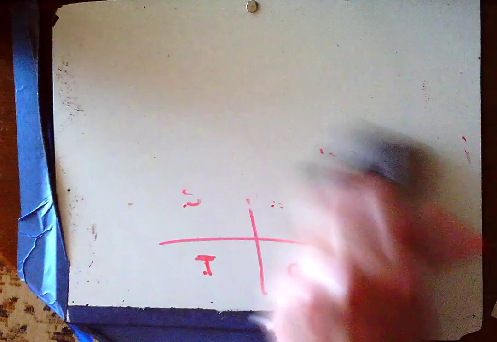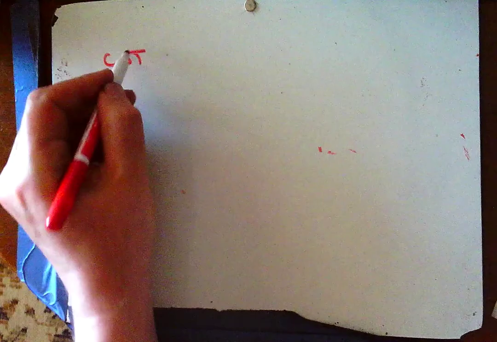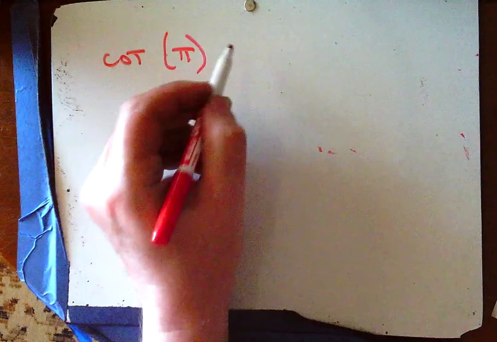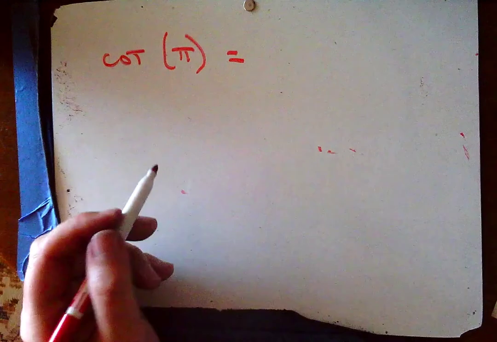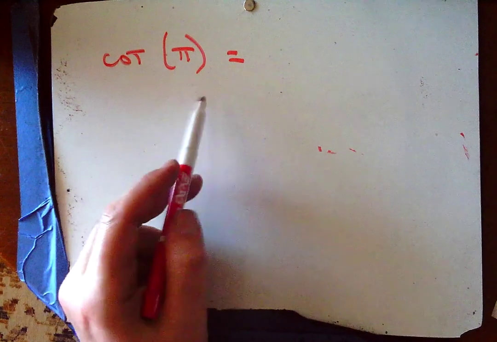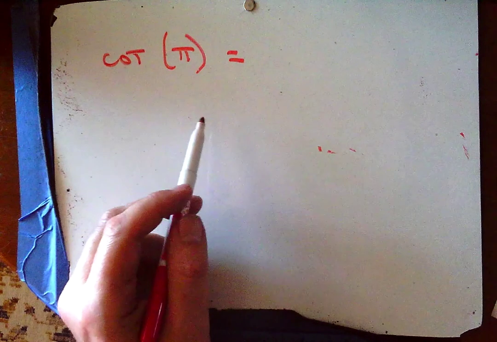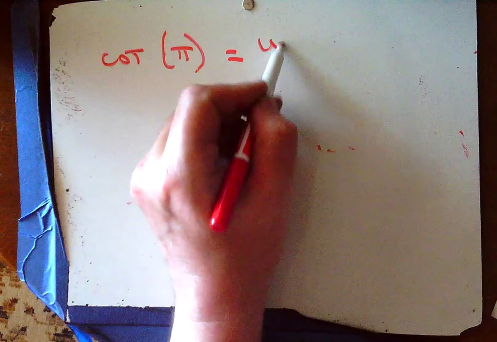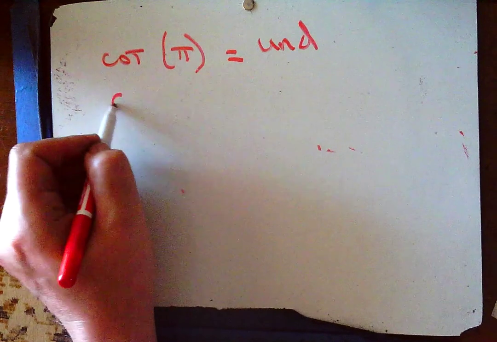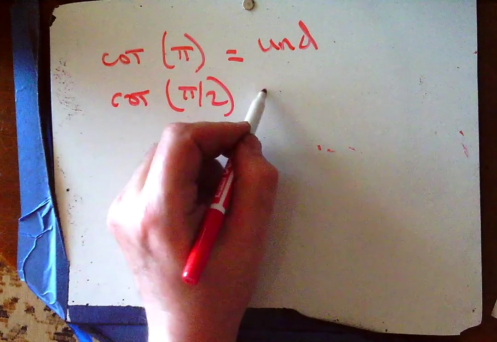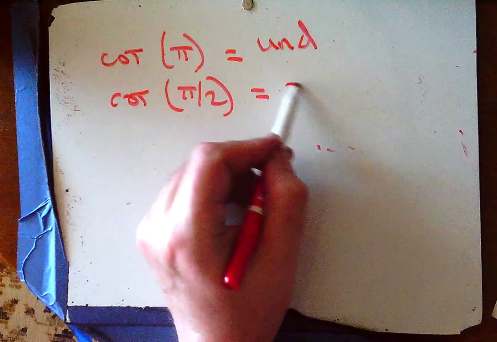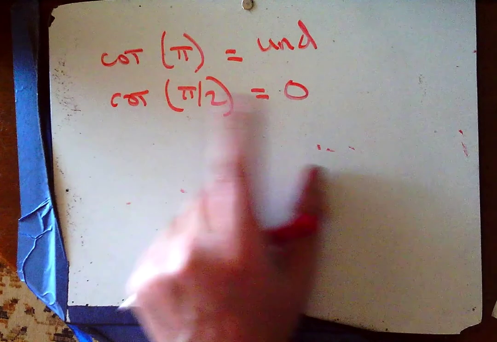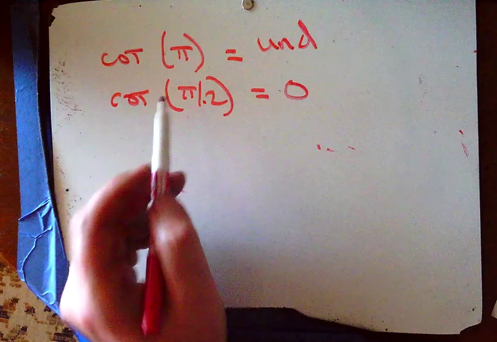Okay? What's next? Cotangent. We haven't talked about cotangent yet. Cotangent of pi. 5, 4, 3, 2, 1. Hey, before I reveal, how many of you thought about the cotangent graph at pi? That's right, there's a vertical asymptote there. So this is undefined. And then we've got cotangent pi over 2, 5, 4, 3, 2, 1. Right, that's our inflection point on the cotangent graph. It's also a vertical asymptote on tangent.